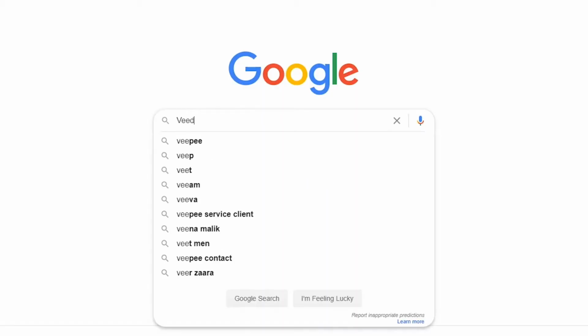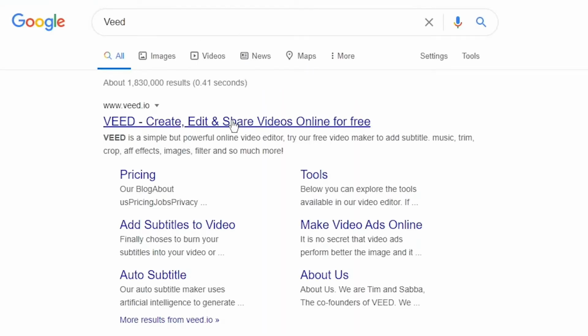Now I've got my screen recording, I'm going to put it onto my computer, and I can do this via Google Drive. If you have a Mac, you can do it via AirDrop, or you can just plug your iPhone into the computer. Okay, so now my screen recording is on my computer, and what I'm going to do now is head over to Google and Google Veed. If we Google Veed, we're just going to click on the first link. This is the online video editor that we're going to be using.